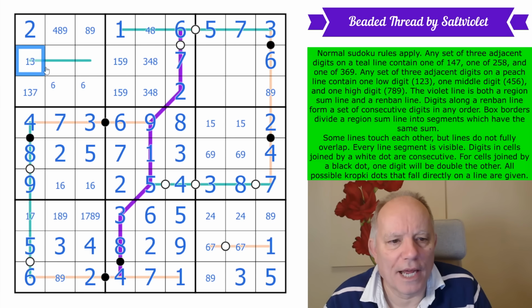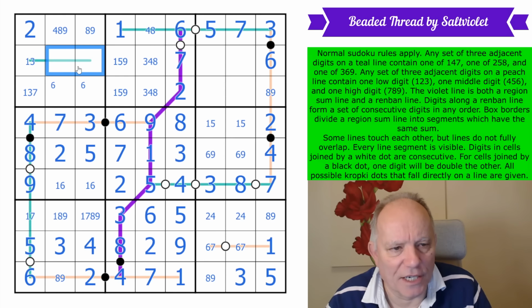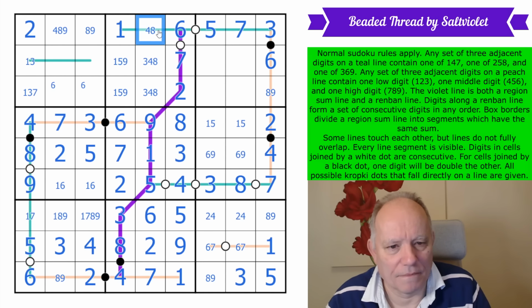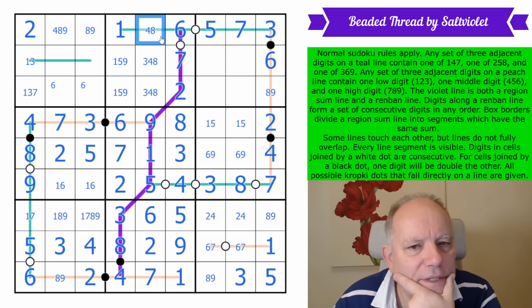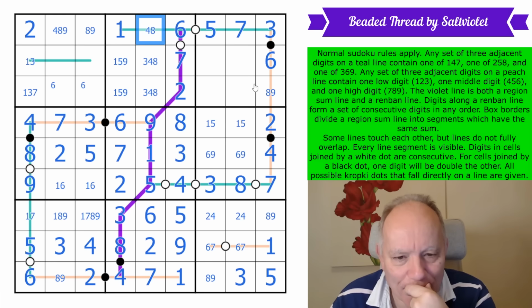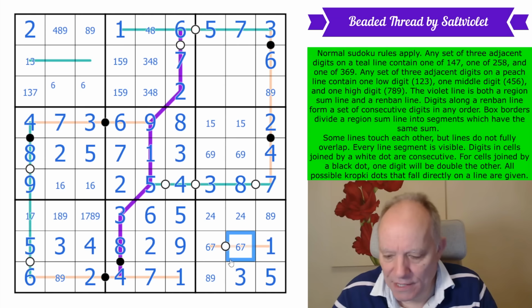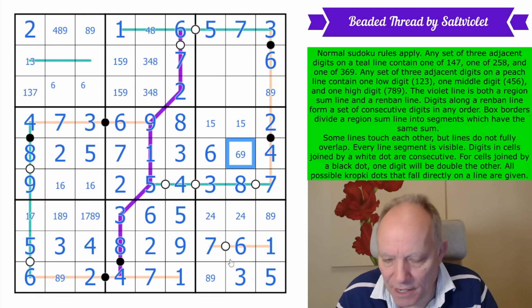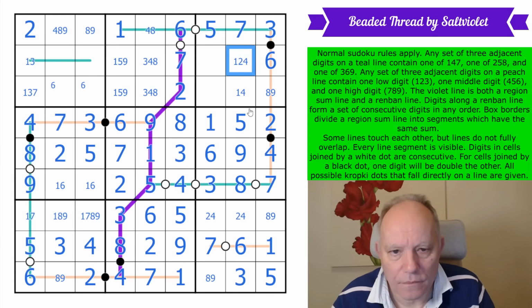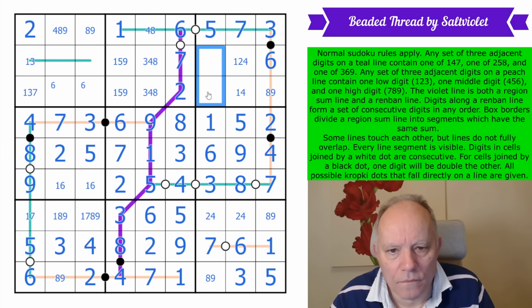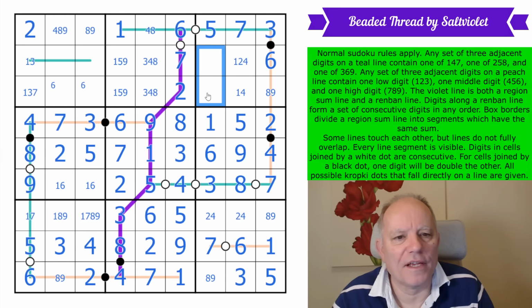That 2, now we need a modulo 2, 5, 8 digit here. Don't know what that is. Can I use the negative constraint here? No. So I'm still not finished. Oh, 7 there is looking at this 6, 7 pair. That fixes 6, 9. The 5 is looking at the 1, 5 pair. So we get a lot of Sudoku done. This is 1 or 4. Don't know about these.